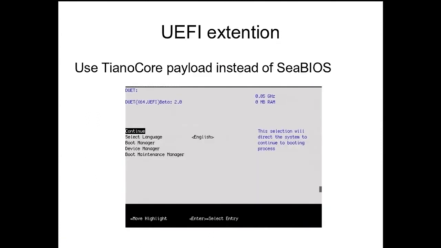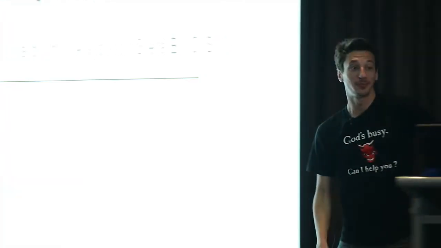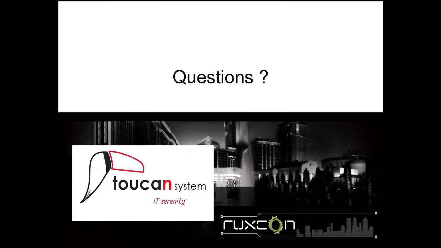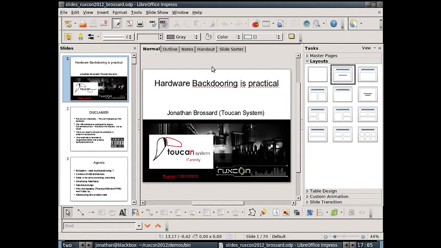All right, so the other payload you can use instead of coreboot, if you want to use UEFI instead of a proper BIOS, and if you want to use the mighty backdoor of Snare instead of mine, you can do exactly the same thing. You just use Tiano Core instead of coreboot. This is not a vulnerability. There is no patch for it. You're fucked. Any questions? Thank you.